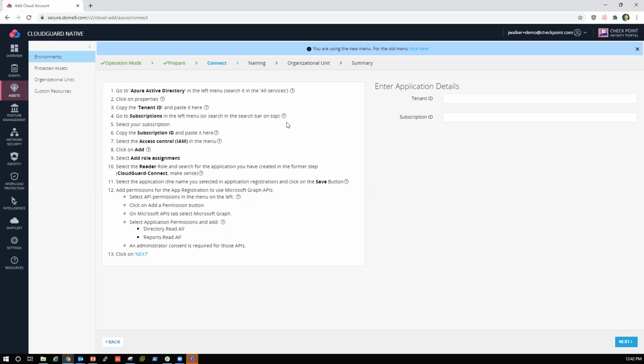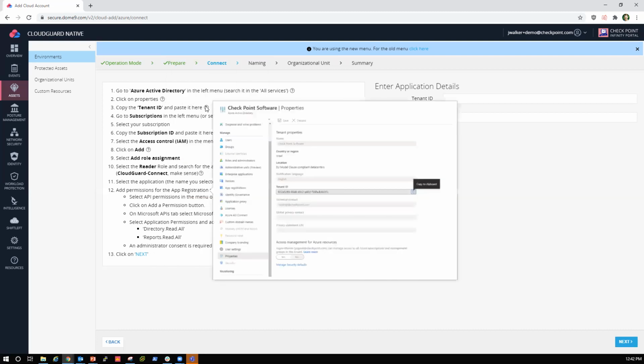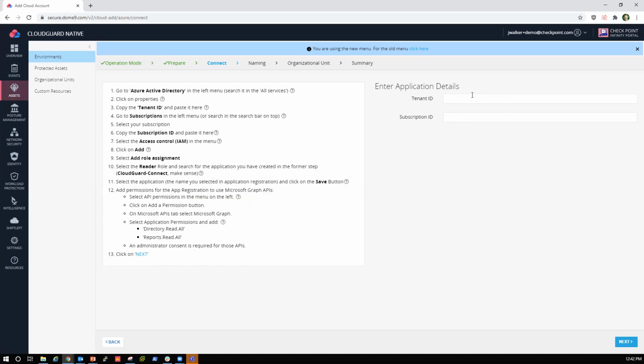So we'll go to the Azure Active Directory service, select properties from there, copy the tenant ID that represents our Azure AD, and paste the tenant ID within here. And then from there, we go to subscriptions and we decide which subscription we want to onboard, right? So this is done on a subscription by subscription basis so that we can run certain compliance assessments against certain subscriptions and certain compliance assessments against others.